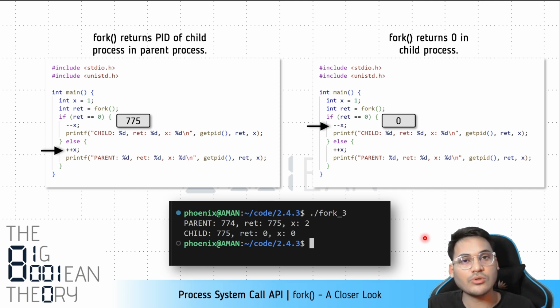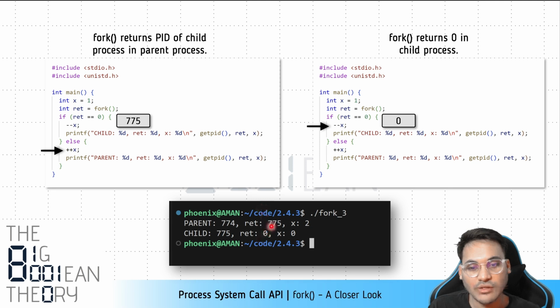Although the fork system call, when it is creating a new process, duplicates the parent process, and almost everything is a copy of the parent process, there are some minor things which are different between the parent and the child process. So as you can see, first of all, the process ID. Obviously it should be unique because each process should have a unique identifier, so that the operating system can distinguish between the parent and the child. Similarly, the return value should be different so that the user, while writing the program, can perform one kind of operation in the parent and another kind of operation in the child. So this was about the differences that exist between the parent and the child process.